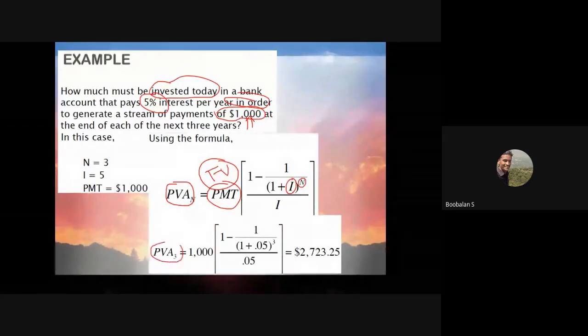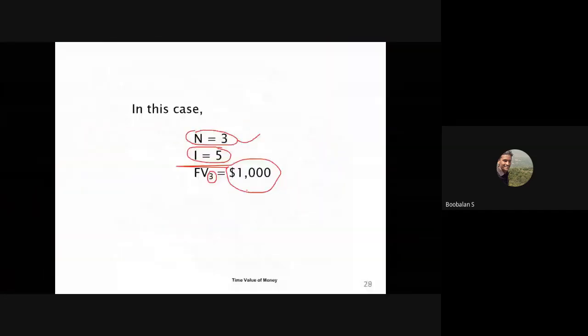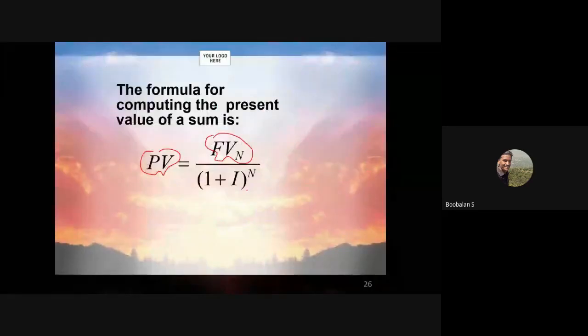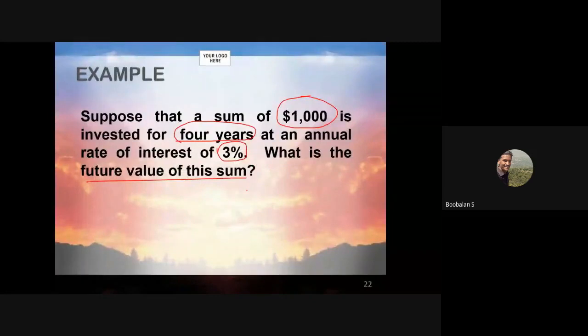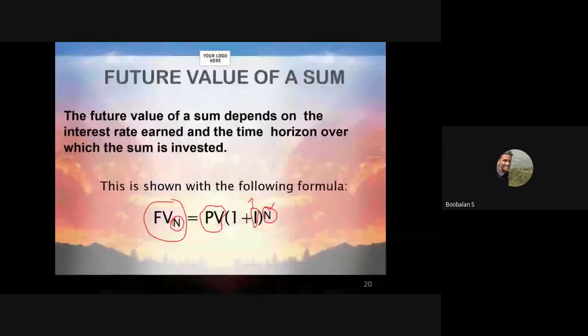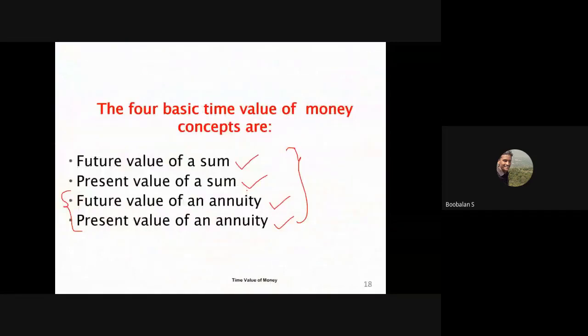And the amount invested is $2,723, we are spending about that, right? So these all are about my time value of money. So ultimately, we'll have a quicker awareness about the value of money, right? It depends upon how much money we are spending, how much time we are holding, and how much rate of interest we are holding. So that's all the things we will be considering into account, right?